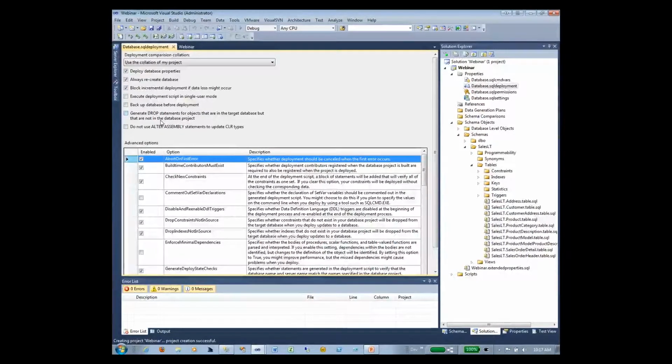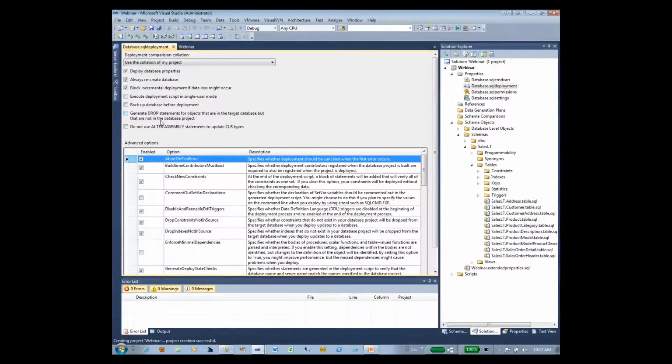One I want to point out real quick is the generate drop statement. This can be useful, but I suggest using it with caution. During a database life cycle, people get in there and they monkey with it. Maybe they want to do an update to a table, so they just create a copy of that table, and I'm sure we've all seen databases with address underbar back, address underbar temp, these kinds of things.